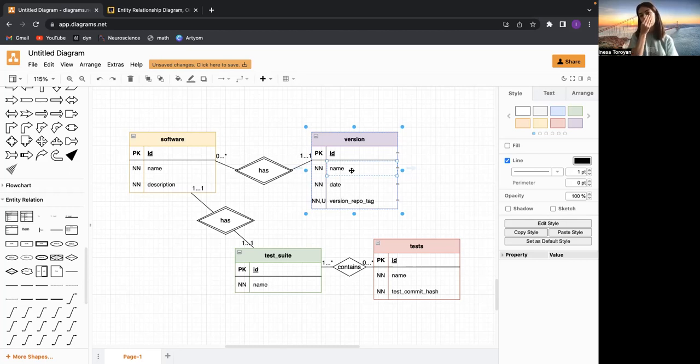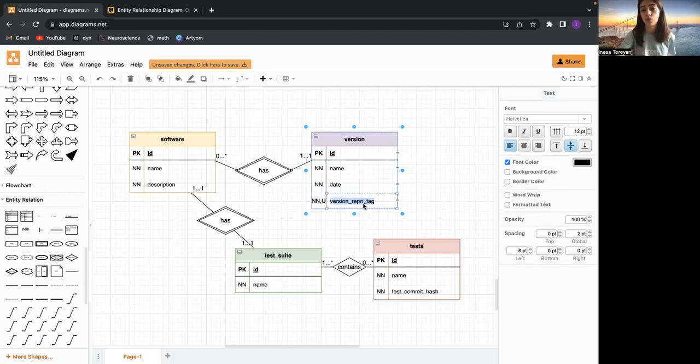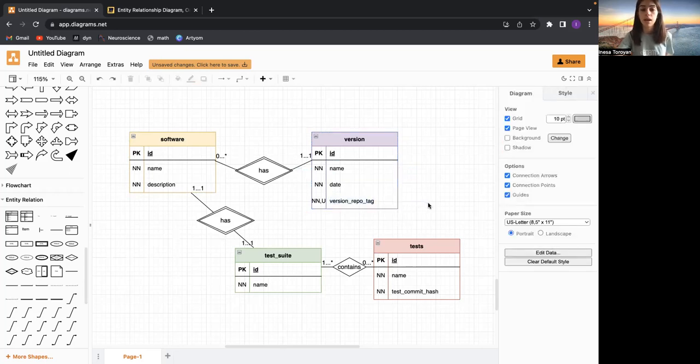This is about whenever we release a new version of our app or website or whatever we have, usually we're going to have some version tags in our repository. So this is to uniquely identify our release.